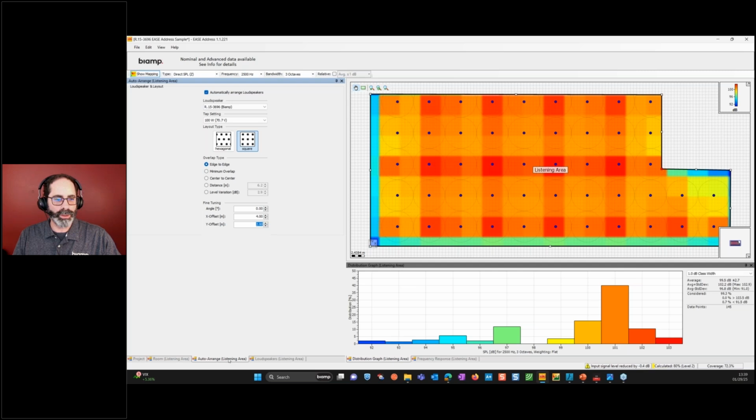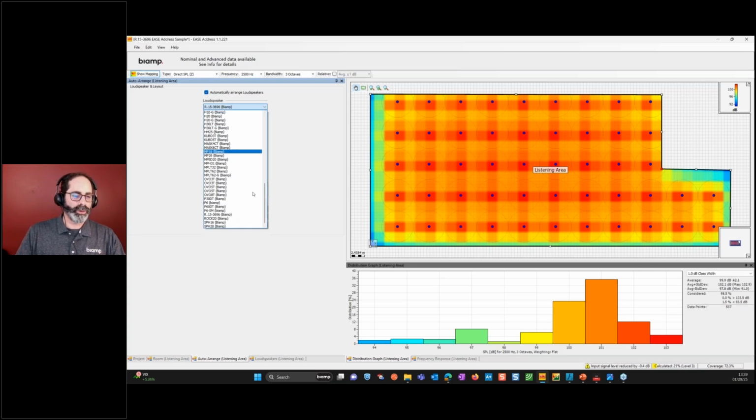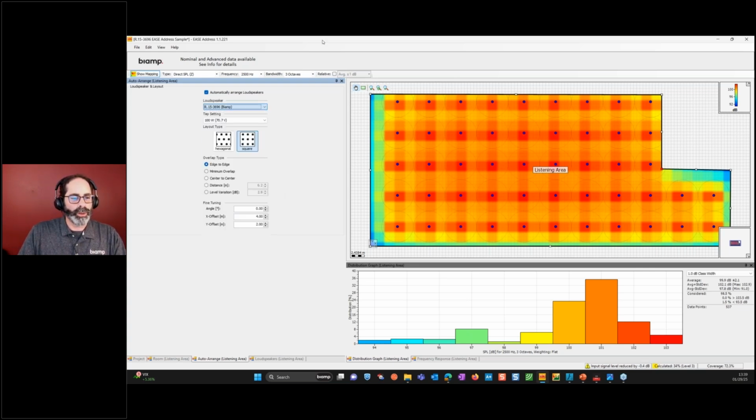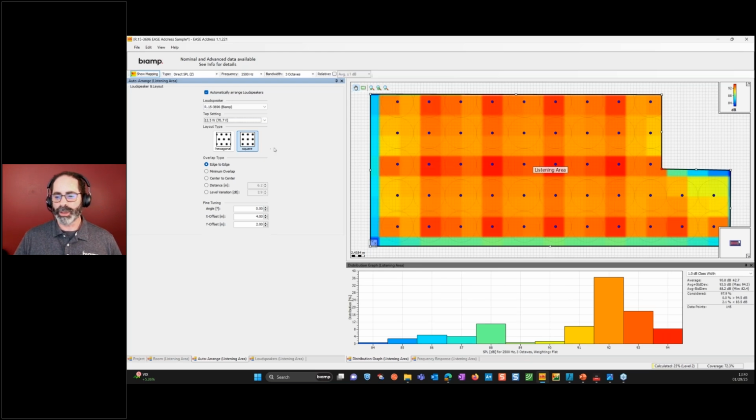The next tab is auto arranging, and I've selected the new model, the R153696. There's a whole bunch of others in there that are available that we could switch to, and indicate here what level of power I think I need, and it of course works in 100 volt or 70 volt denominations, and so pick whatever level you think you want to run at, and it'll tell you what your sound pressure is after it runs a computation here.